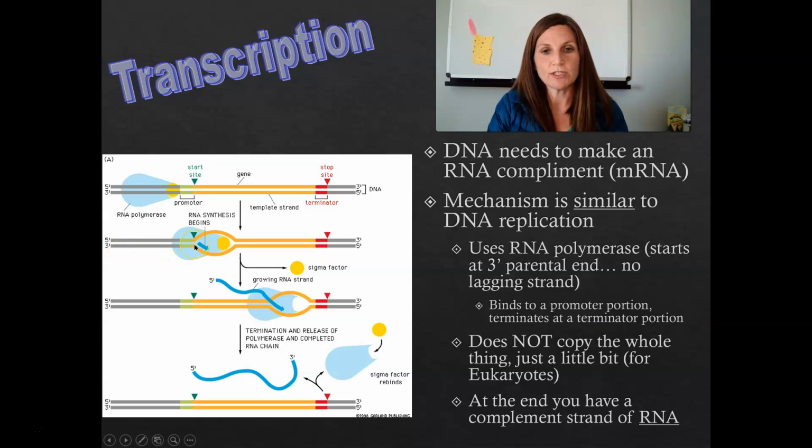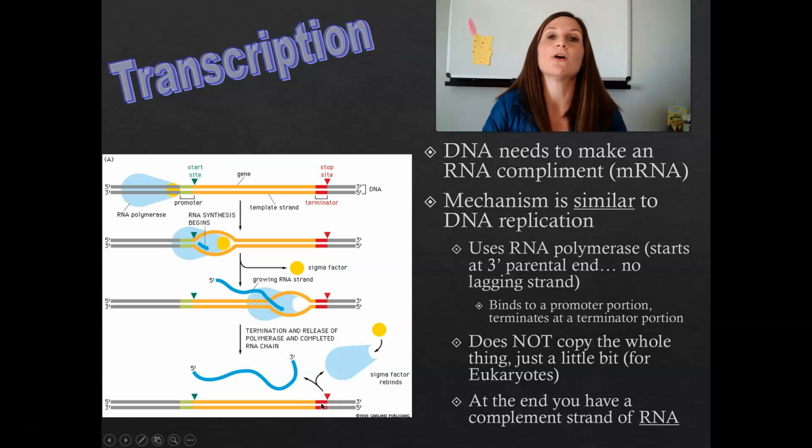That's where our transcription is going to start, and we've got this big blue RNA polymerase behind, and it's just going to open up the DNA and start transcribing in its 5' to 3' direction, opposite to the 3' to 5'. It's just going to go, and we're going to end up with this 5' end as the origin, and it's just going to keep transcribing until it reaches the end of the gene.